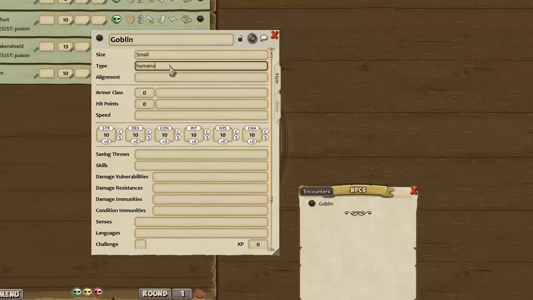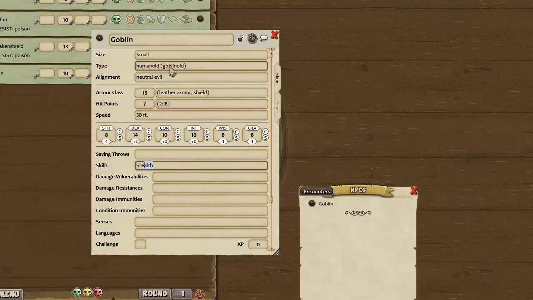So I'm going to say this is a Humanoid, goblinoid. It is neutral evil. Armor class is 15, and that's from leather armor and shield. Now, that is definitely extraneous. You really don't have to put that. The 2d6 is in case you're using variable hit points for your creatures. 30 feet speed, 8, 14. You can see it automatically puts the modifiers for their different stats. Saving throws, if they had one modified, would go there, but it doesn't have any.